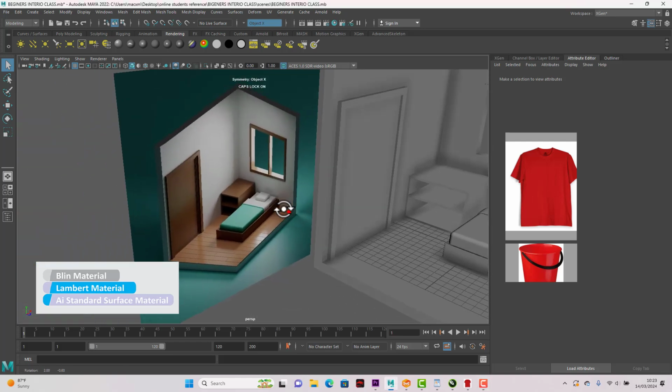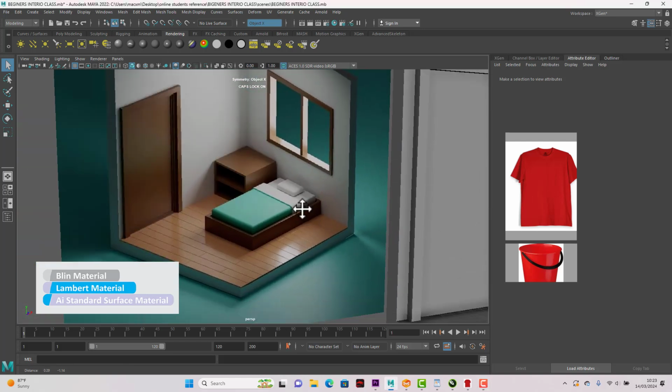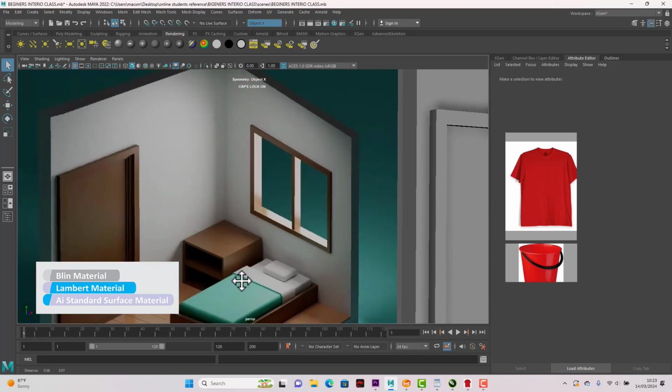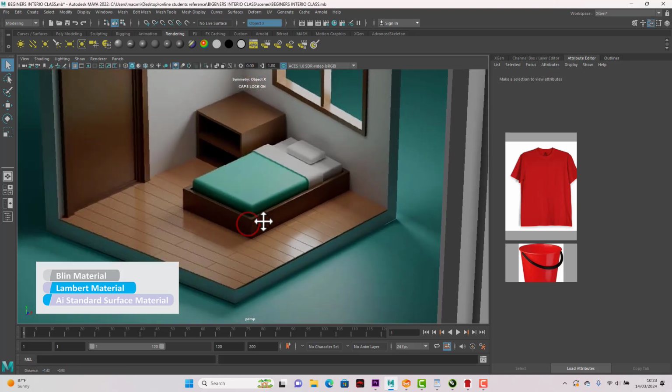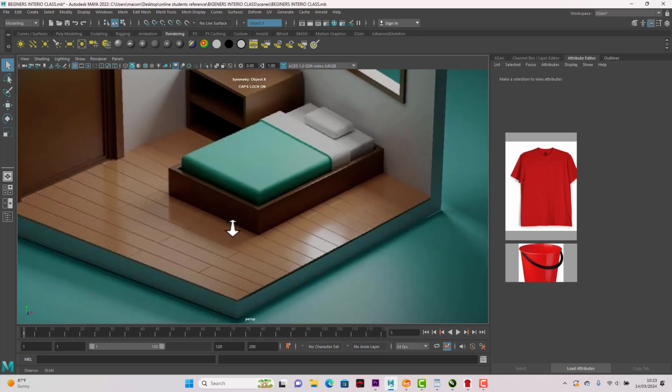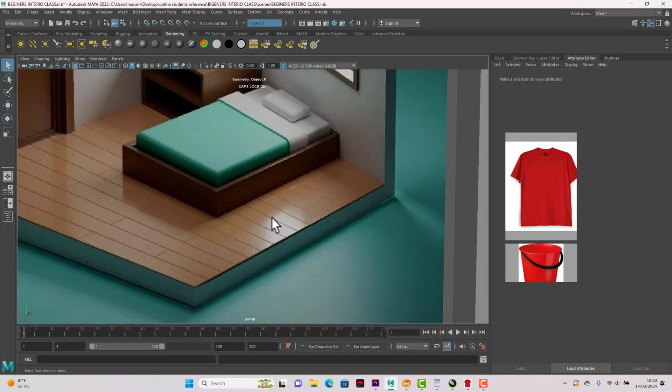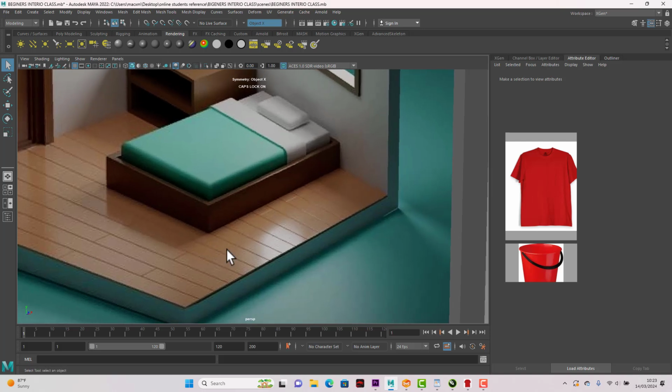Now, what do I mean by that? When you look at this particular reference, you can see the floor here. You can see that the wooden floor here is kind of somehow reflective and glossy.